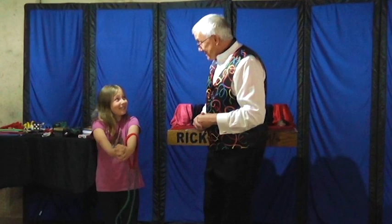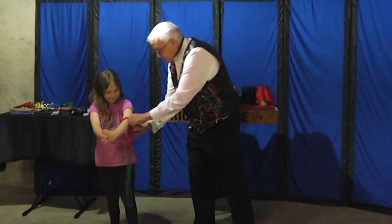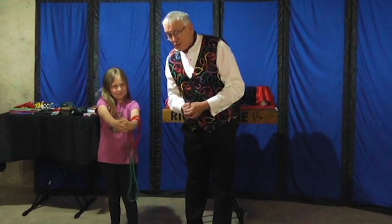This is just a simple color change. By pulling on the rope, I can get it to change colors. They have this trick in a lot of the magic books at the libraries too, boys and girls. So, just by pulling on a rope, I can get it to change colors. That's called a color flourish. But we'd like to actually do a trick with it, so let's make it into a trick.